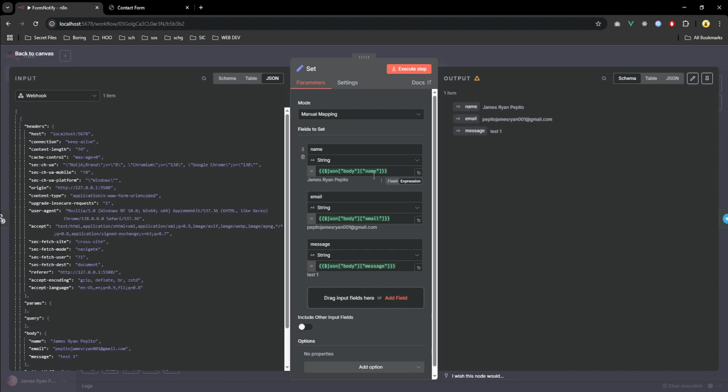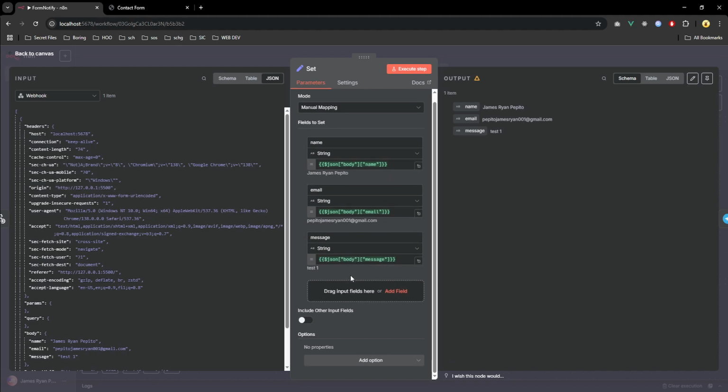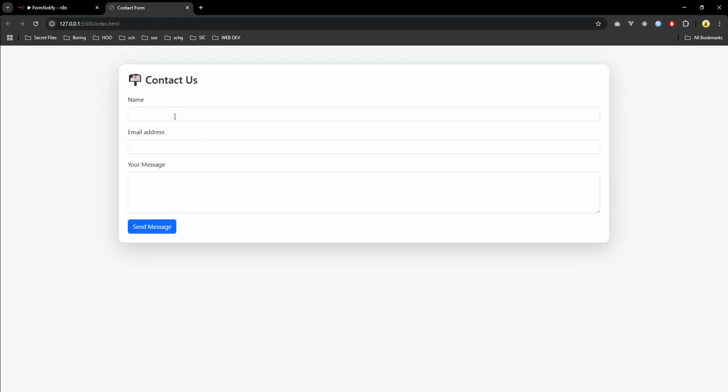We're just going to use the values from the body, and the fields that I've set will be extracted from the form fields here.